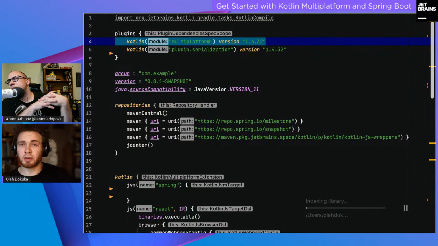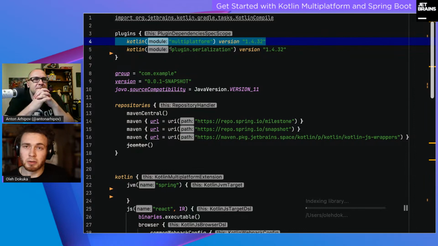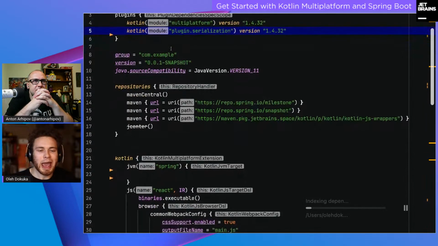That's why, to make sure that our demo goes smoothly and we won't be observing any bugs related to the new version, but rather focus on building a multi-platform application, we are using the most stable version of Kotlin, which is 1.4.32, and all the related plugins to it. So yeah, that's what we have here.